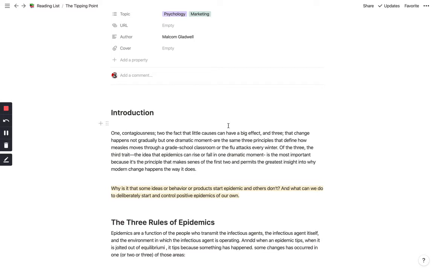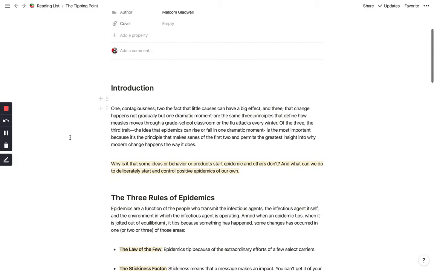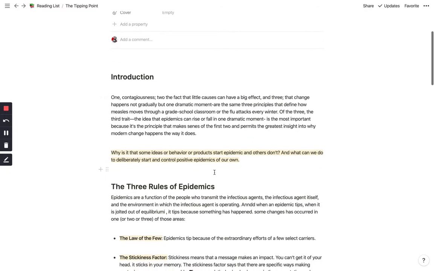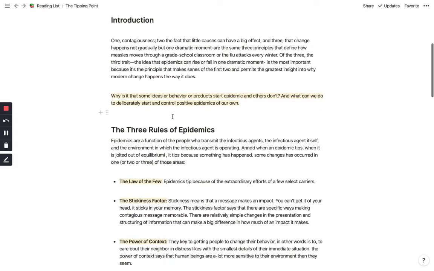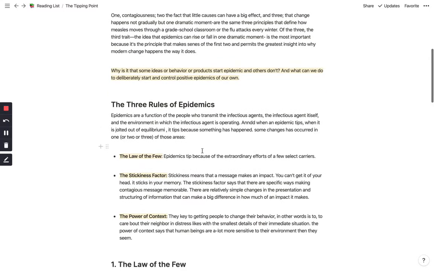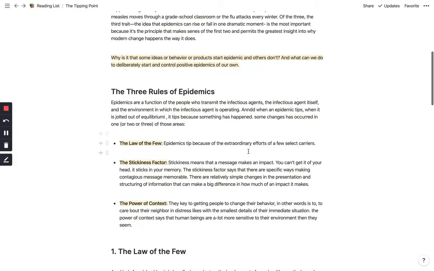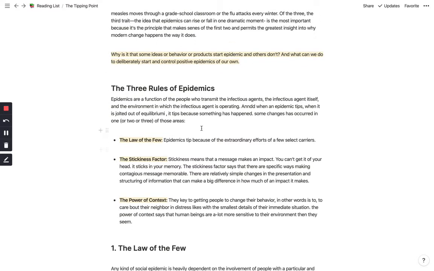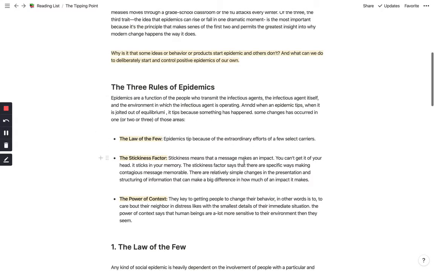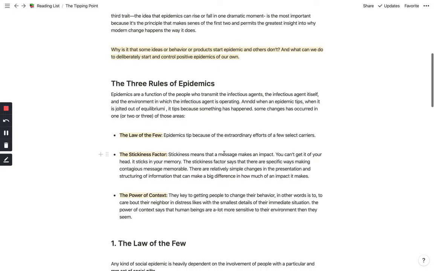And books are just one example of the different ways you can do this. But what you'll see here is that I've highlighted things that I think are incredibly important, sort of the core ideas. So I could literally just scroll through this thing. And so if you read Malcolm Gladwell's book, there's sort of some really big ideas that matter and stick out of the book. And of course, he supports them with some really amazing examples to talk about all of this. But I don't need to go through the examples. I want to be able to apply these things to my own life or to my own creative work.